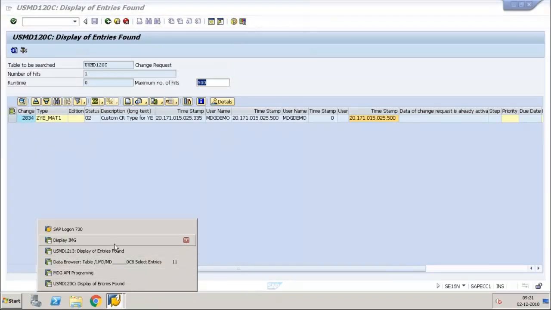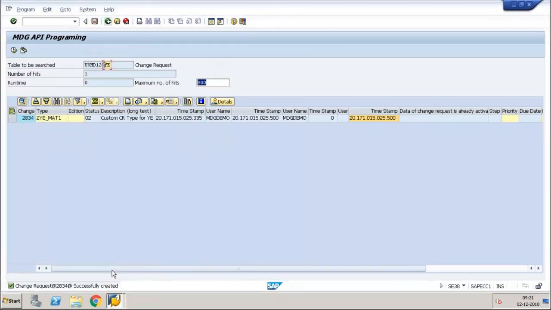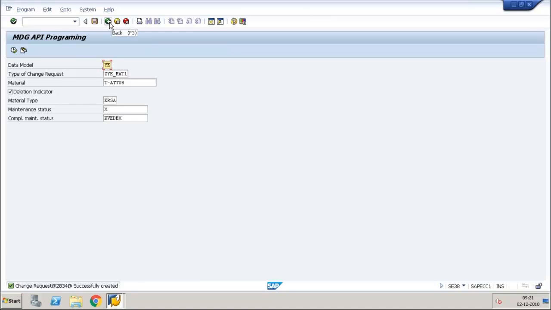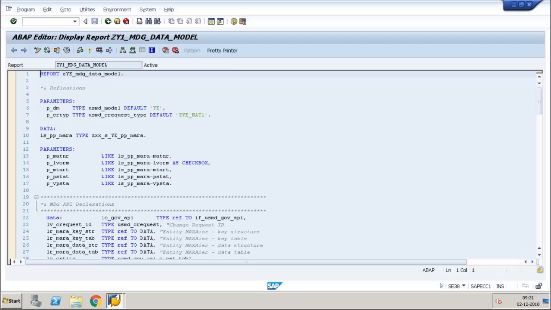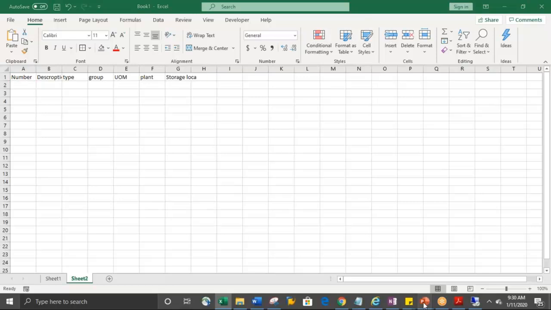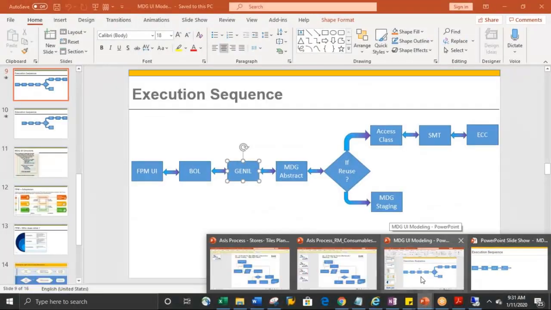In some scenarios, you might be required to do some debugging. You don't know where to start because it's an FPM application connected with various layers. It is not a good idea to start debugging from FPM or BOL or general layers. We need to start our analysis with the closest area where we are trying to identify something.